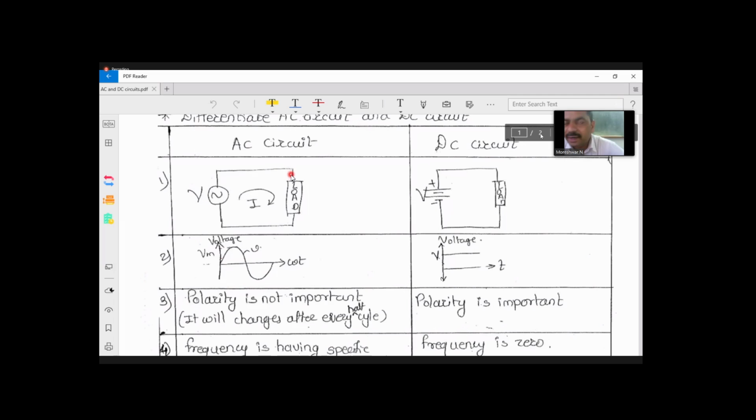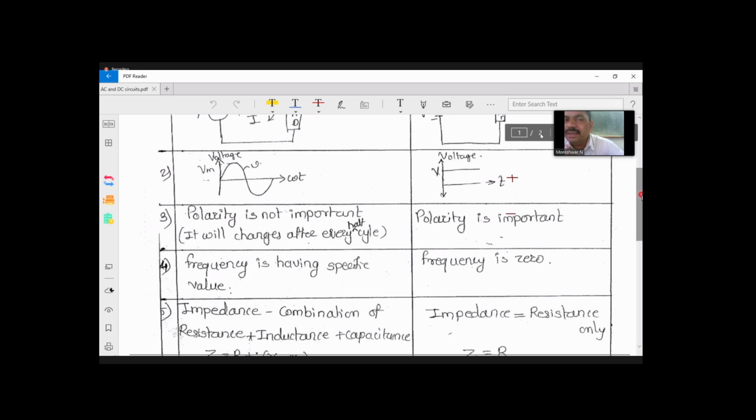Normally, whatever electricity supply is available in our houses, hostels, laboratories or classrooms, anywhere we get supply from the electricity board, we say that the supply voltage has a frequency of 50 hertz. What is the meaning of 50 hertz? Suppose AC voltage is continuously changing from 0 to, say, 230 volts, again it becomes 0, then minus 230, and again 0, and it continues like that.